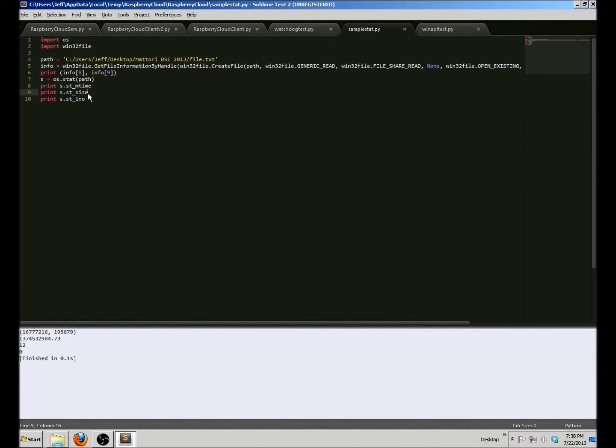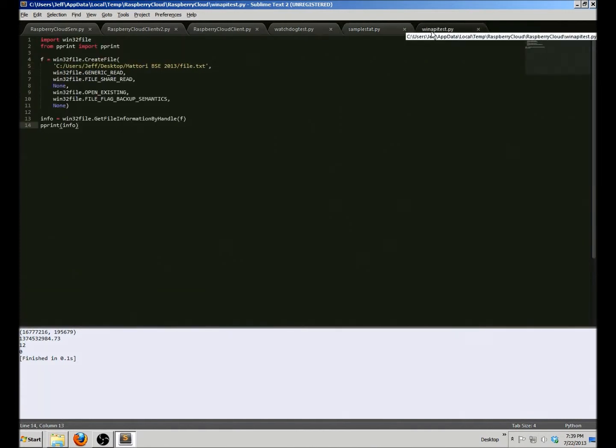This is stuff that's built into Python, but this specific index, the file index numbers, they're a part of the Windows API. It's not something that's built into Python. The equivalent in Python is the inode number, but that's 0 on Windows because it doesn't support that. So really quickly, this basically just creates a handle from the path. This is just specifying I just want to read the file, I'm not going to be doing any writing, and it just gets information from that. This is just everything that comes from it. So it has stuff like last access time, when it was created, a bunch of other information that's useful, but not as useful to me.